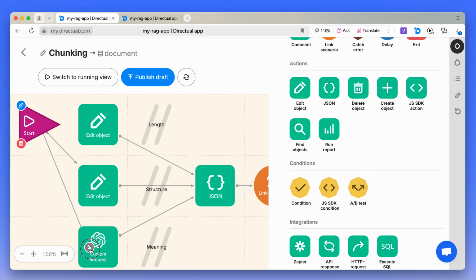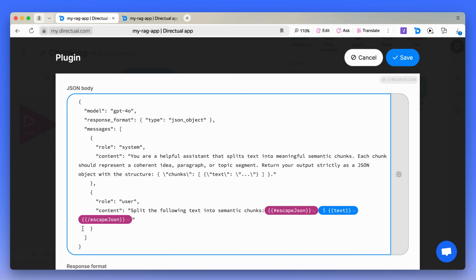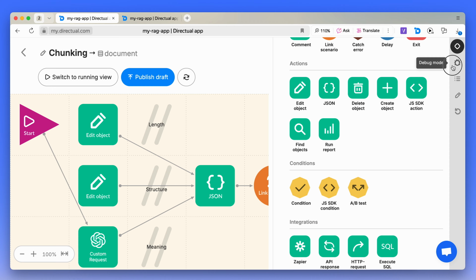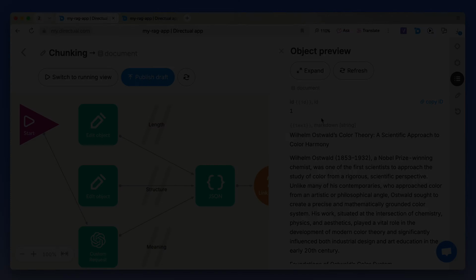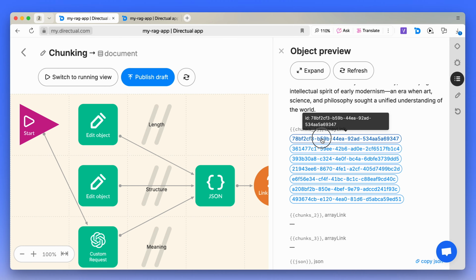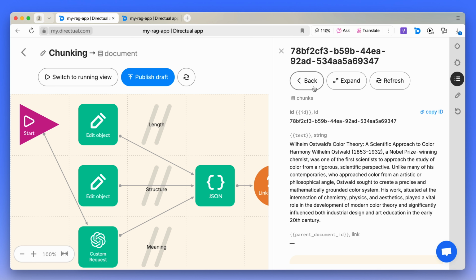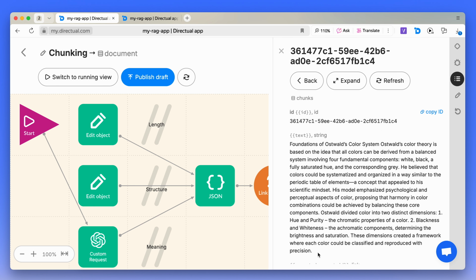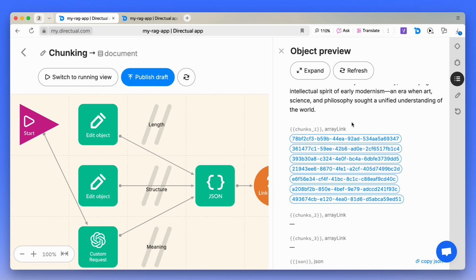We send a request and ask the model to return structured output, our JSON with an array of objects. Run it. Yes, here are the semantic chunks. The result is similar to the second approach. Note, when adding chunking, you'll need to update the whole app, so that the user sees both the individual chunks we injected into the prompt and the link to the parent document.